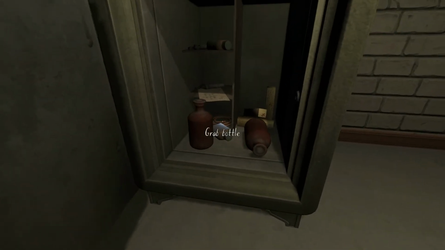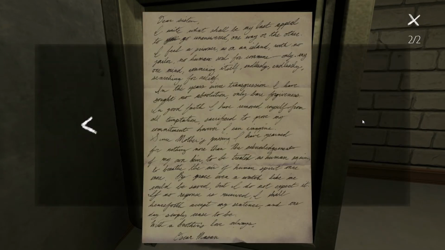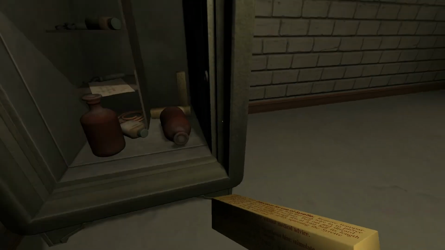Oh yeah. So look. Turn to sender. Dear sister, I write what shall be my last appeal, go unanswered one way or the other. I feel a prisoner on an island with no jailer, no human, and no commune. This is really hard to read. So I'm gonna pass that one.